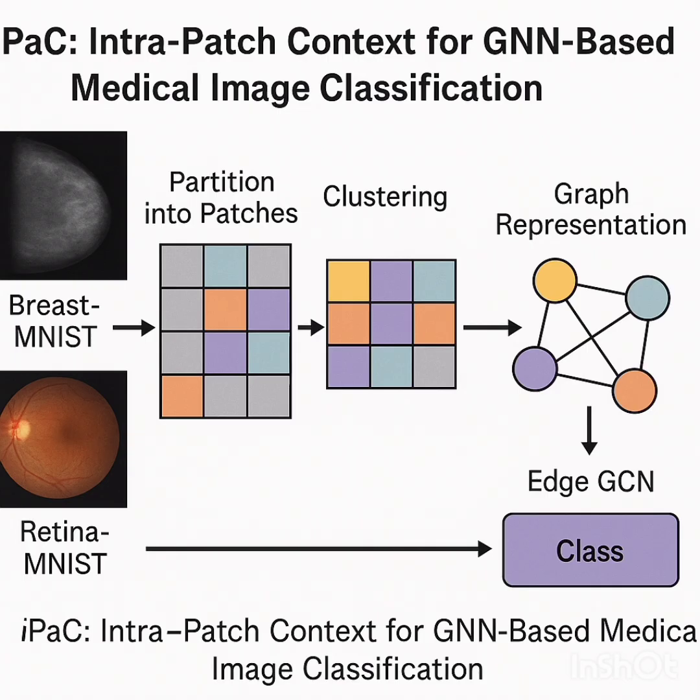And the payoff seems significant. The research suggests iPac improves accuracy by up to 5% on average compared to other GNN methods. That's what they found, yes. And in medical diagnostics, a 5% improvement isn't trivial. It can be a really substantial gain in clinical precision. The versatility of iPac is a big part of its appeal, too. It's designed as a more general framework.